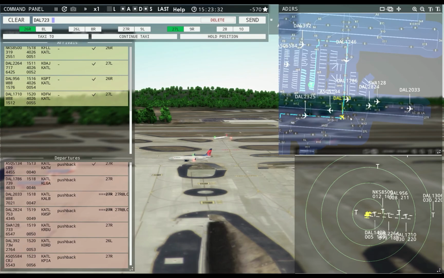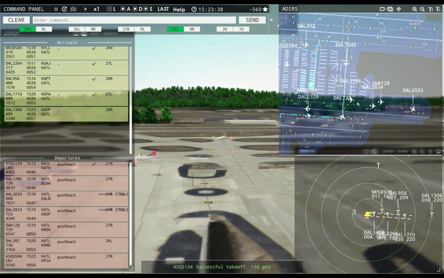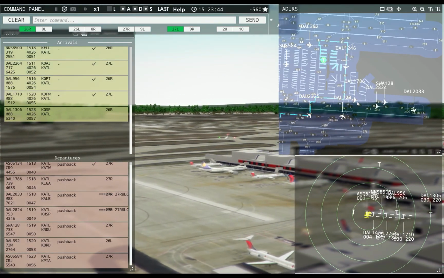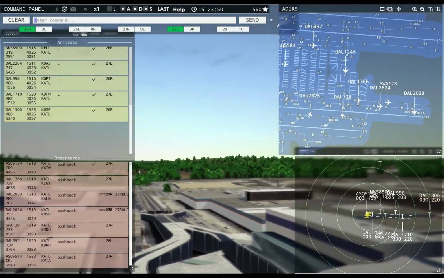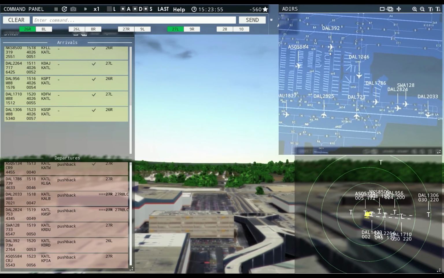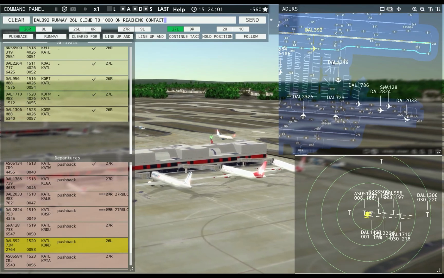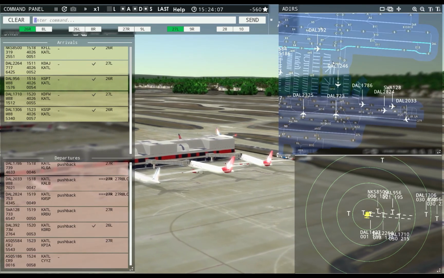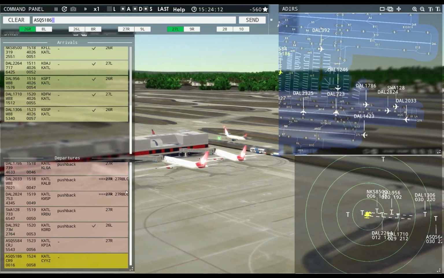Delta 723, continue taxi. Delta 723, hold short of taxiway Lima. Delta 2325, continue taxi runway 26 right. Delta 1306, runway 26 right, cleared to land. Delta 3902, runway 26 left, climb to 1000, on reaching contact departure, cleared for takeoff. Tower, AC 5186 requesting push and start. AC 5186, pushback approved, expect runway 27 right.